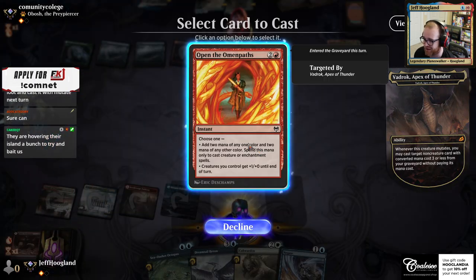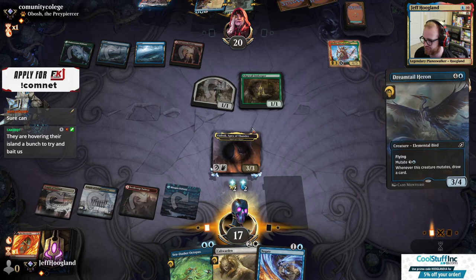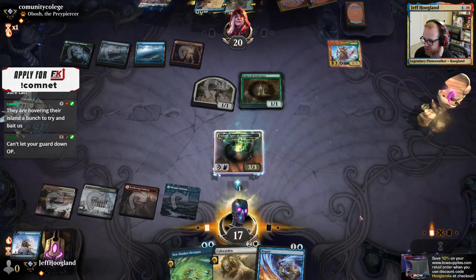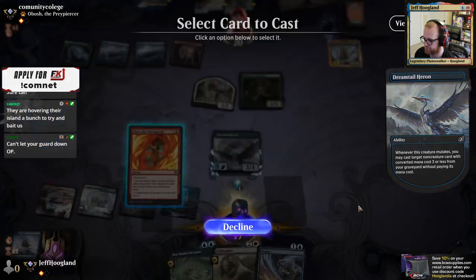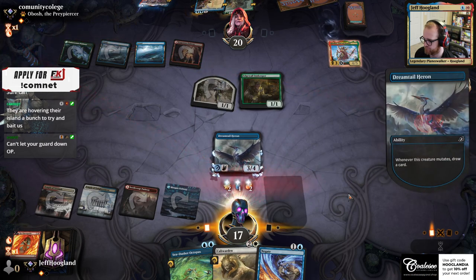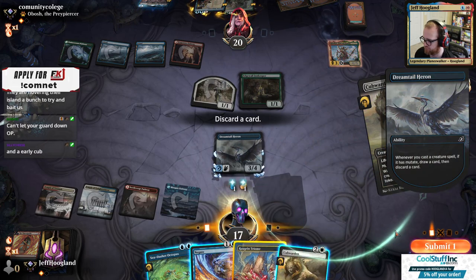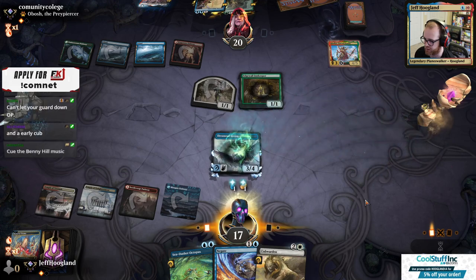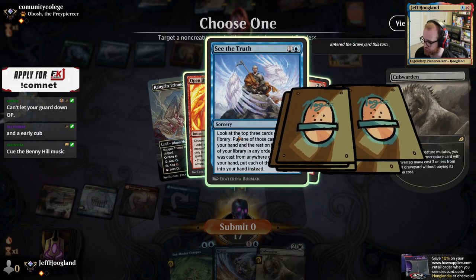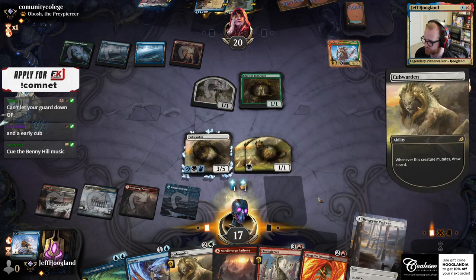And like, our hand is actually super stacked at the moment to be able to go off here. The Dream Heron means we're pretty unlikely to brick off, all things considered. Oh, that's real good. We're waiting on a second Vadrok at this point. Yeah, early Cub here as well. So I can actually see the truth here because the Sea-Dasher Octopus is going to mutate for just one mana, which is sweet.